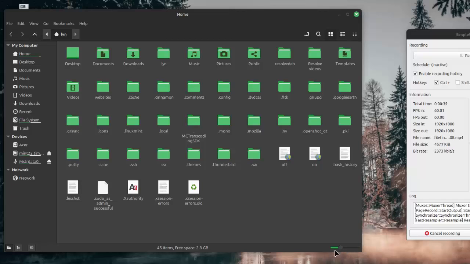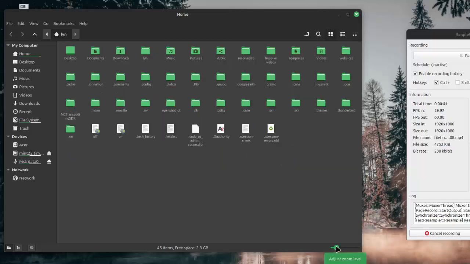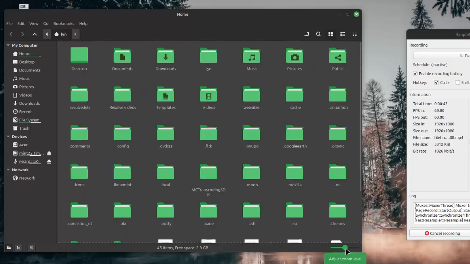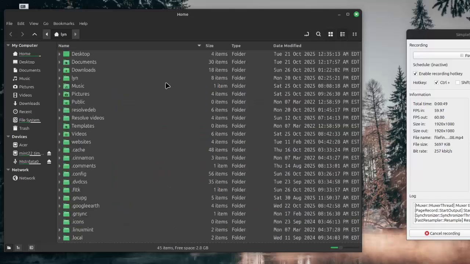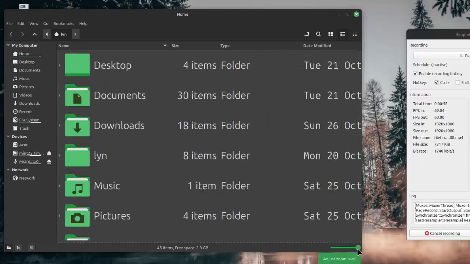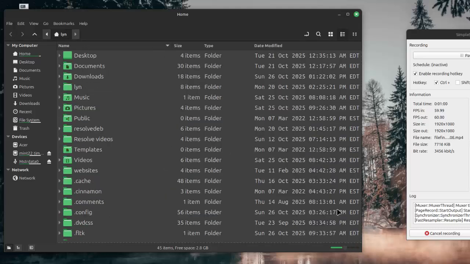Once we're in the panel view, we can change the size of the panel view components to whatever you find reasonable for yourself. Then we have a list view, which means a single column list view. And we can change the size of this text and icons, and you can choose what works best for you.